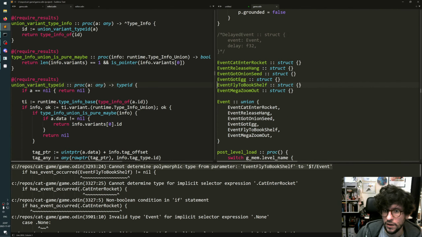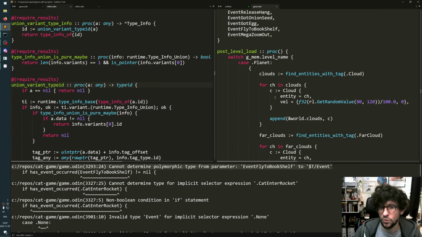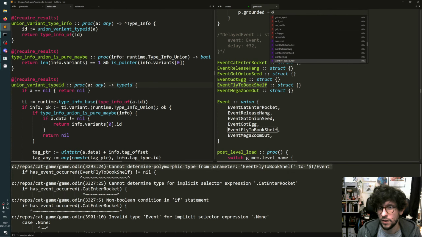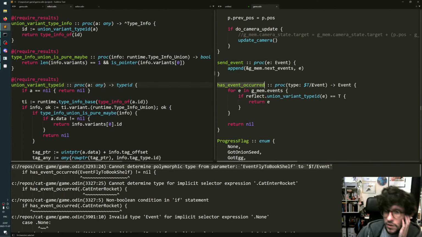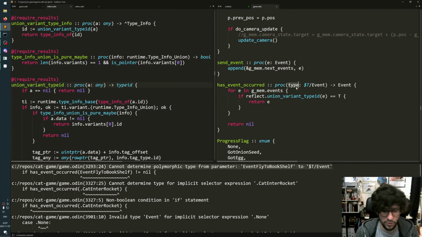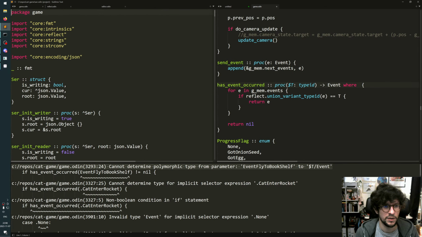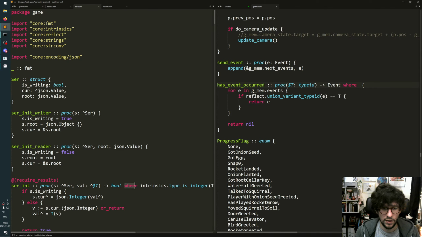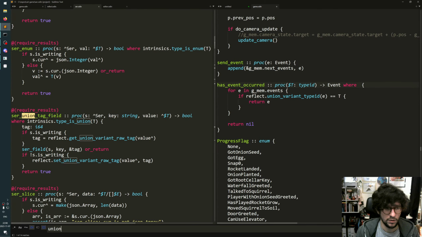Wait, did I type that weirdly? Has event occurred? Yeah, this is supposed to be like this, and then this is supposed to be a type ID, and then I'm supposed to do this, I think. Let me see. Union.